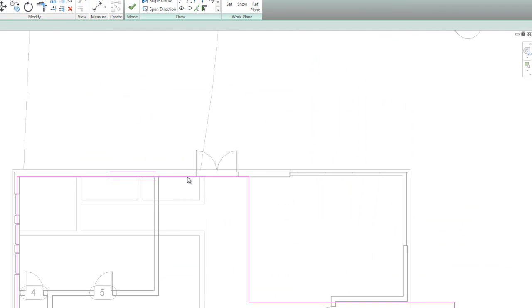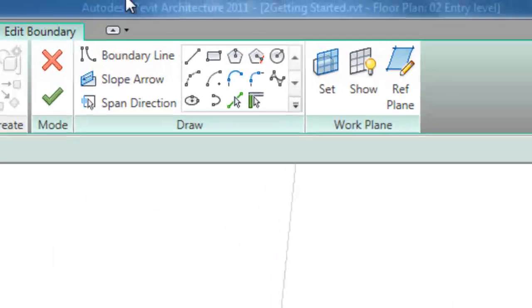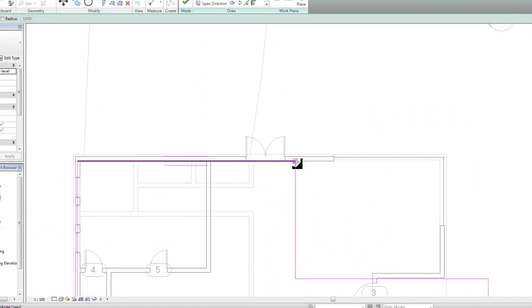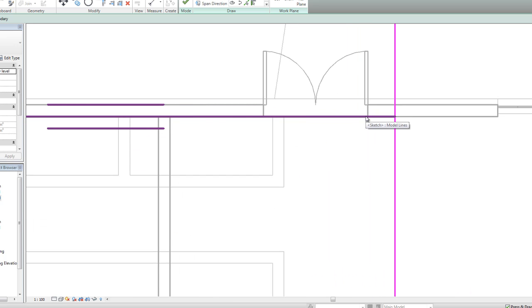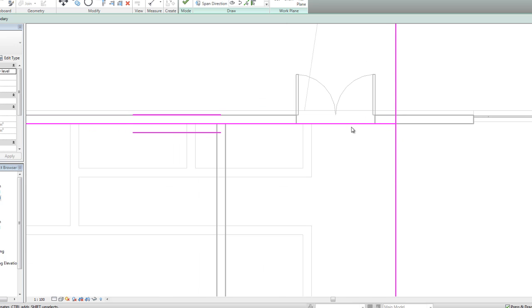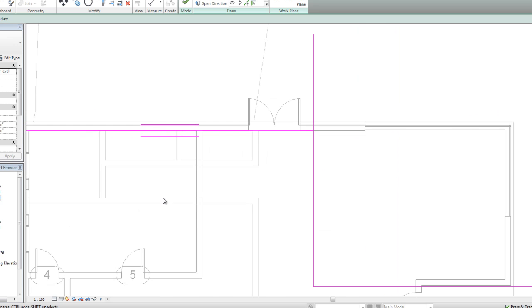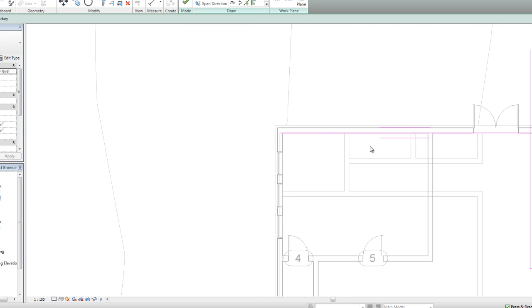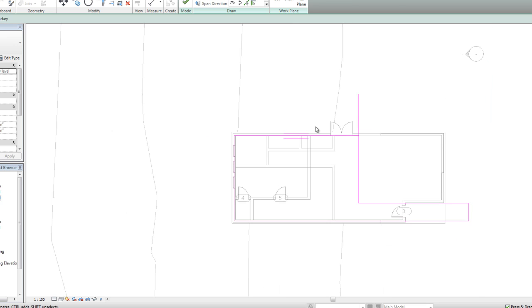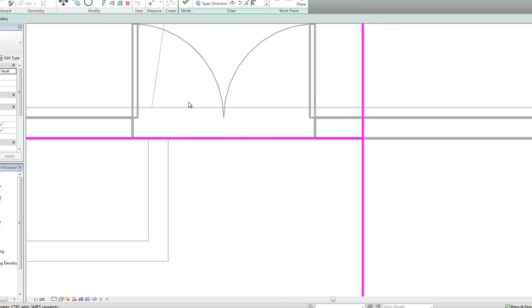Okay, so now we can redraw it, and we're just going to start by getting the line tool, select the end point, and just go up 3,300 mils. Okay, and just cancel. Yeah, back to modify. Alright, now you can't really have a floor with a line going. It's all going to be one piece. You can't have two. So we're going to have to really delete some of this and redraw it. Like this part, for example.